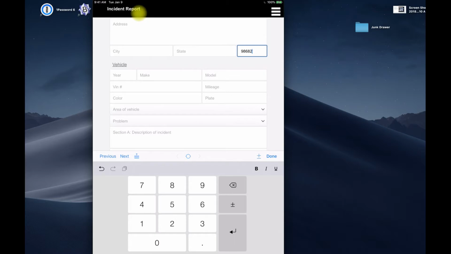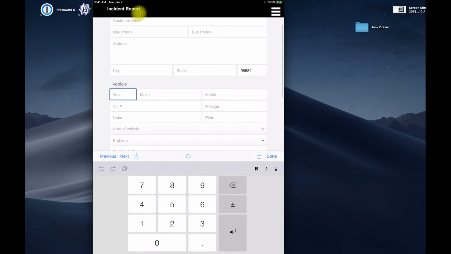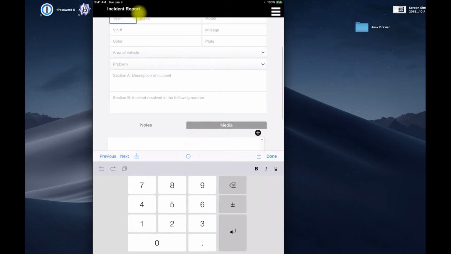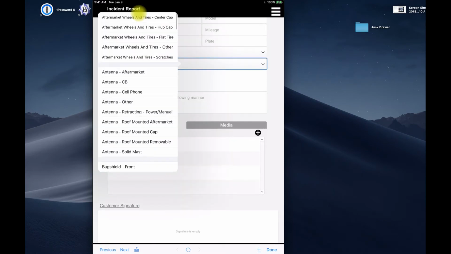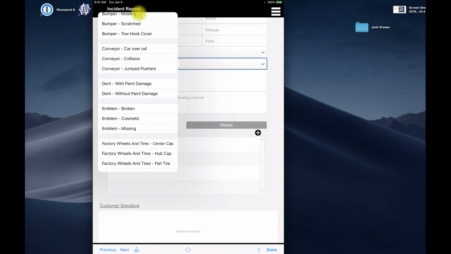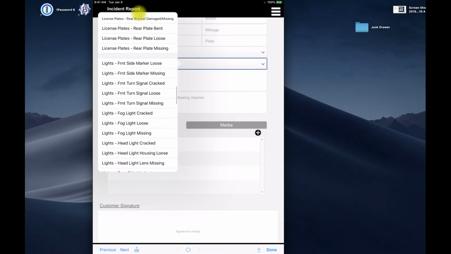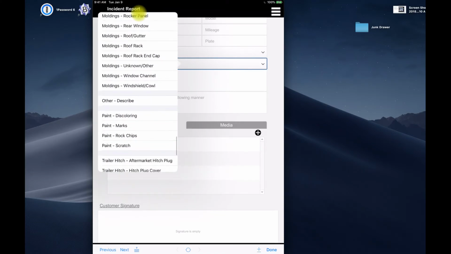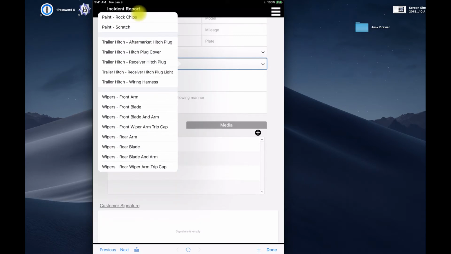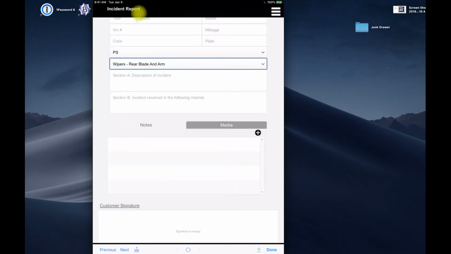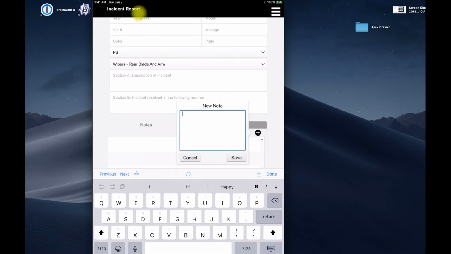Year, make, so you fill out all of this information. You select the options here, and let's pick a common one, like wipers, rear arm, and blade, or something like that. And then here you could add a new note.